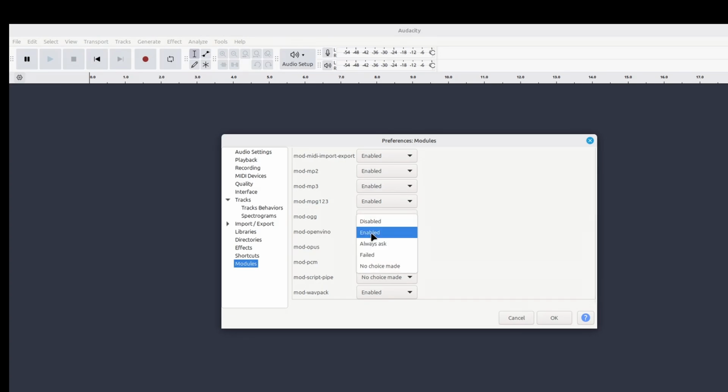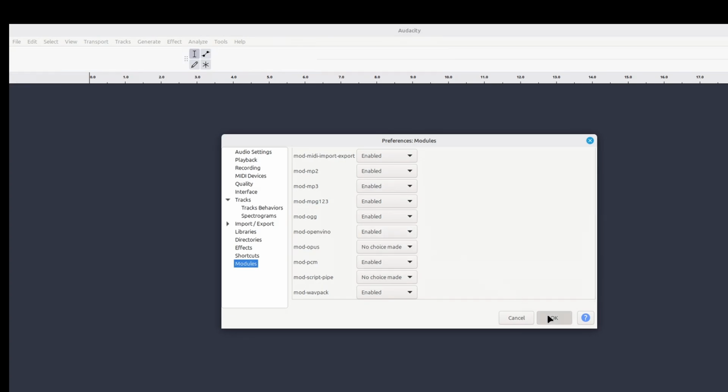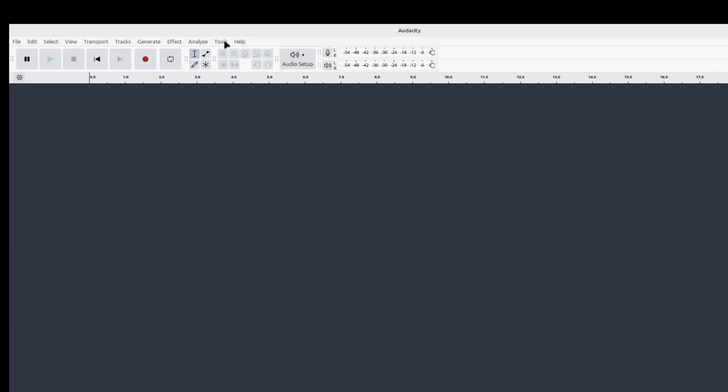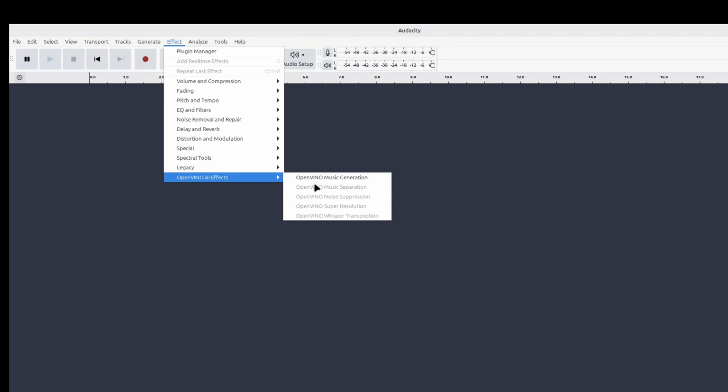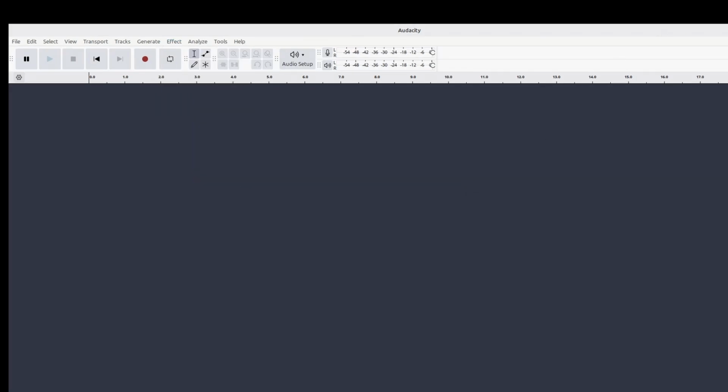When I first tried to see if the plugins were working, I only saw that the music generation plugin was working. I was a bit at a loss, and I eventually just ran the default generation without recording it, and that seemed to get all the other plugins to work. If that happens for you, please comment. If you only get Music Gen or one of the other plugins to work and you try running it and others don't work after, please report that too. And if it's affecting a significant enough number of people, I'll take down this video because obviously this tutorial isn't scaling to be helpful. Now to test the plugins.